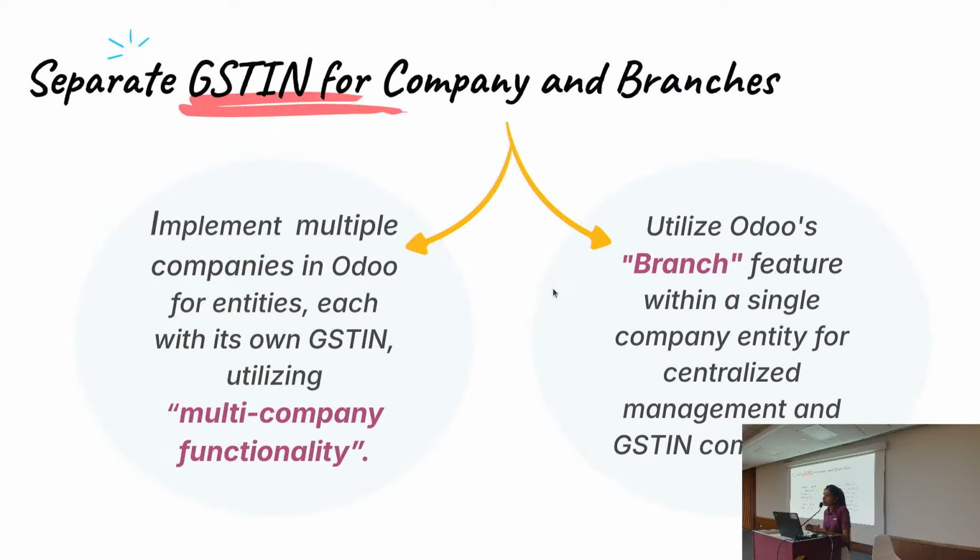Last, if you are working with a separate GST number for each of your companies, you have the flexibility to choose between multi-company and multi-branch accounting. If you have separate books of account for each of your companies, I suggest you go with the multi-company functionality. And if you want to maintain consistency in books of account, and you have the same bank account for your company and your branch, I suggest you go with the multi-branch accounting of Odoo.